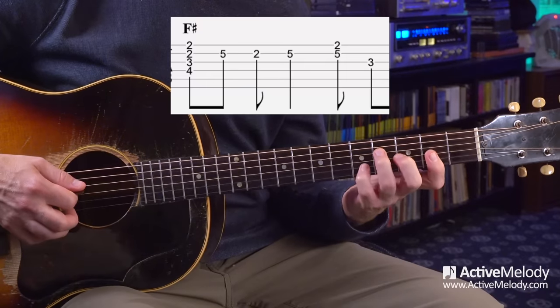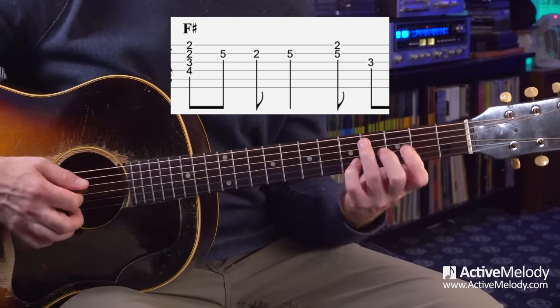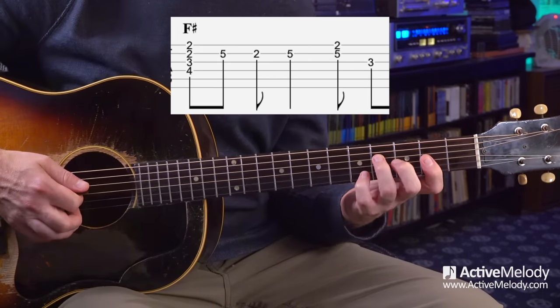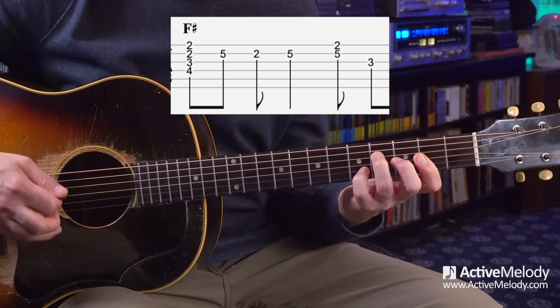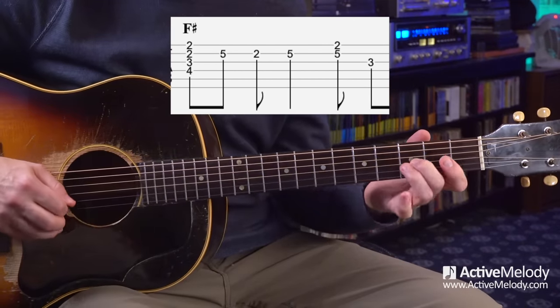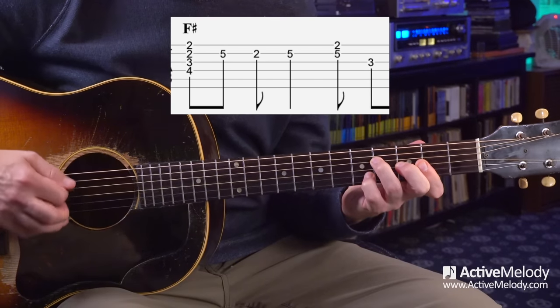This time I'm just playing strings 1, 2, 3, and 4. So I'm not doing the full bar. I'm just taking advantage of those top four strings. You don't need to do all of them. And I played it like, lifting my pinky here on that fifth fret second string.